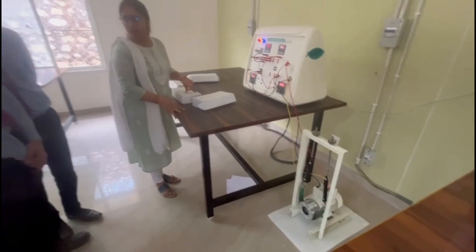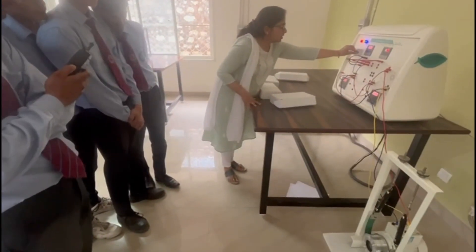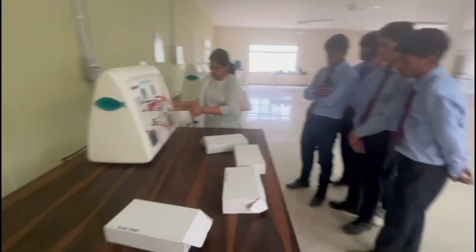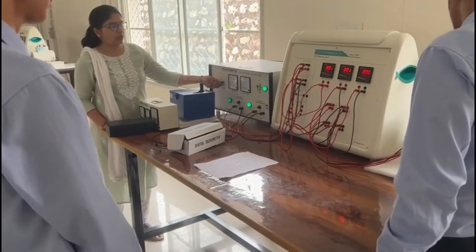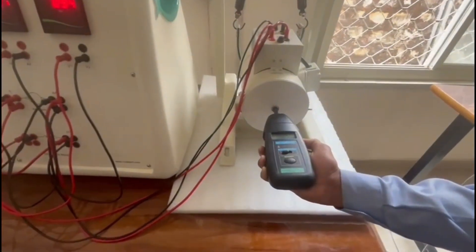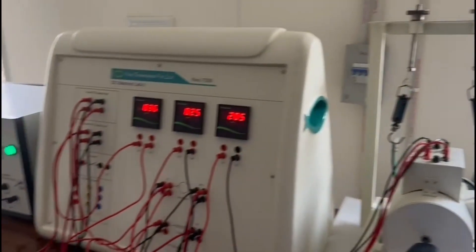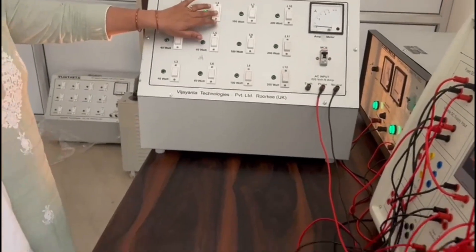To understand the basic mechanics of AC and DC machines, there are three practical setups. The first is an induction motor — the most versatile type of motor, widely used in industrial applications — to study running and reversing of three-phase induction motors. The second is DC motors, which provide better speed control and quick reversal; this experiment demonstrates speed control through armature voltage control. Finally, there is a setup to study the effect of load changes on speed and voltage of DC generators.